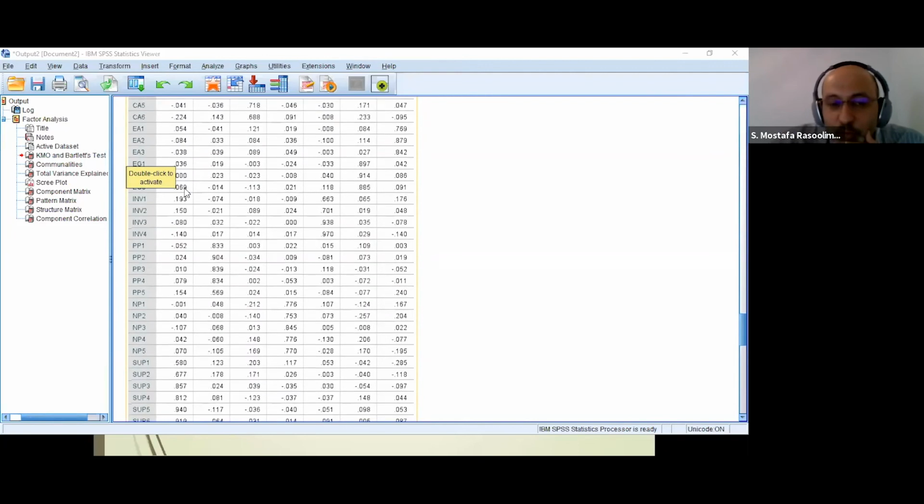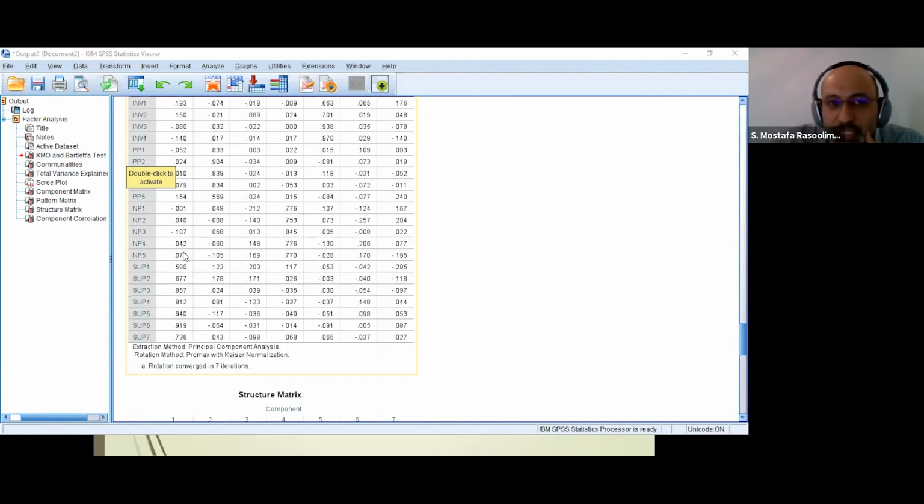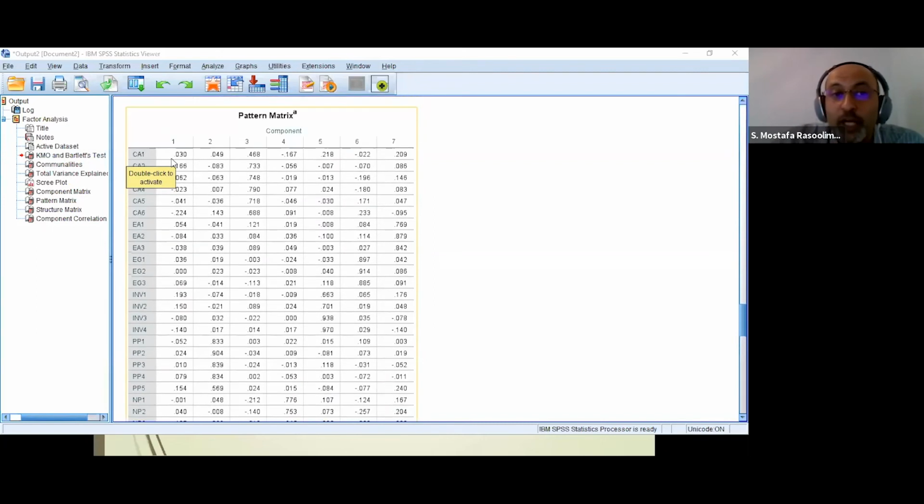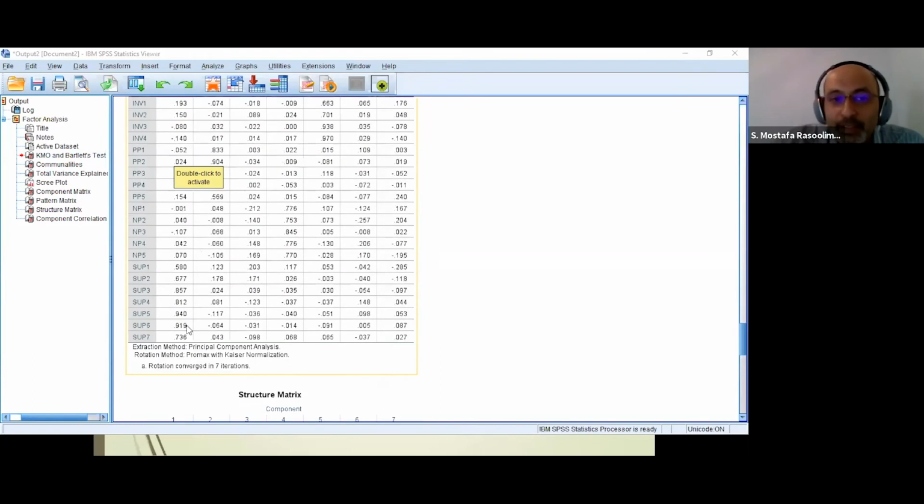So we have to go down to see where we can find items for component 1. Okay. First item for component 1 is support 1. That is higher than 0.5. So in first place, we consider items with loading higher than 0.5 acceptable items for this factor.